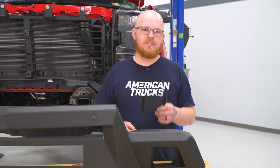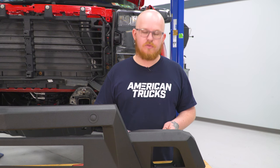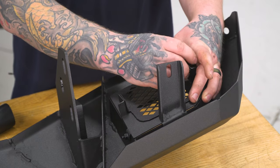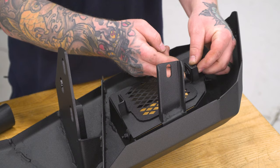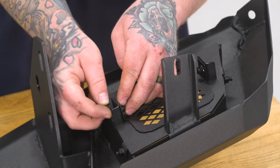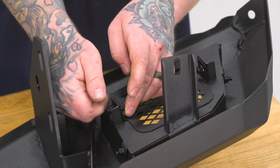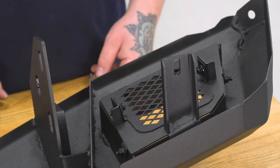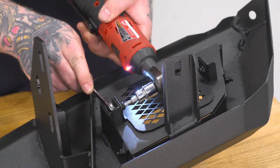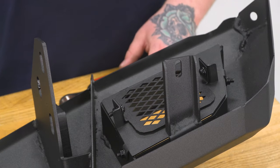Next, we can go ahead and install our mesh inserts for our fog light covers. And to do that, we're going to use our 2 4mm Allen bolts and 2 10mm flange nuts. And to tighten these down, we'll use our 4mm Allen socket on our ratchet and a 10mm wrench. And once you're done that, you can go ahead and repeat this for the other side.